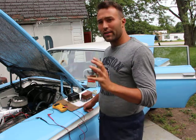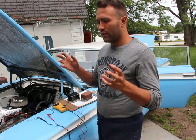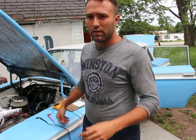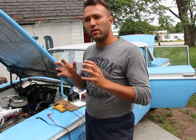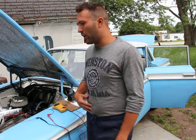There are things called dry cell batteries, or dry batteries, which don't have any liquid in them. Those kinds of batteries, you can store for as long as you want because they're not filled with any chemical. You only fill it up with the chemical when you go to use it, so when you buy it.